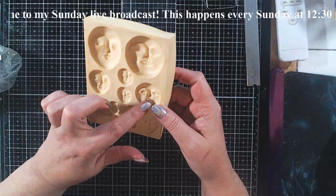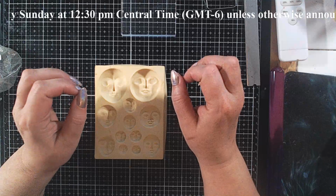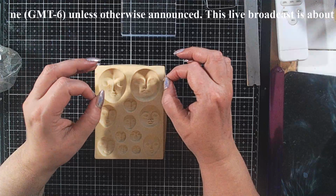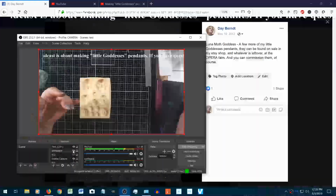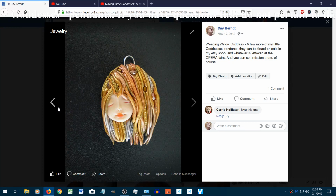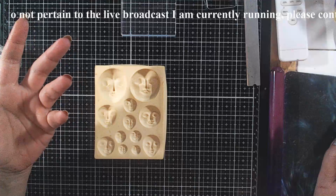These ones look cuter, and actually I've been looking especially for this kind of stuff, and once I find them, I will probably make another standalone tutorial, not a live, because I've seen that there are some Asian, maybe not necessarily Chinese, face molds that look super cute. But I haven't found yet one with closed eyes. And you really need the closed eyes, because you want to obtain this really delicate smile. It's like they are kind of sleeping and smiling in their sleep, or just smiling with their eyes closed. So you want them to look cute and delicate, and they don't look like that with their eyes open. Trust me, I tried, and this is how I decided to go with this one.